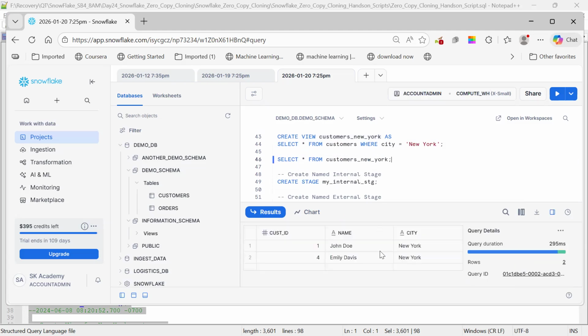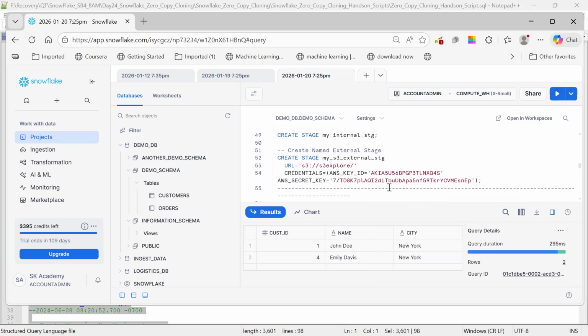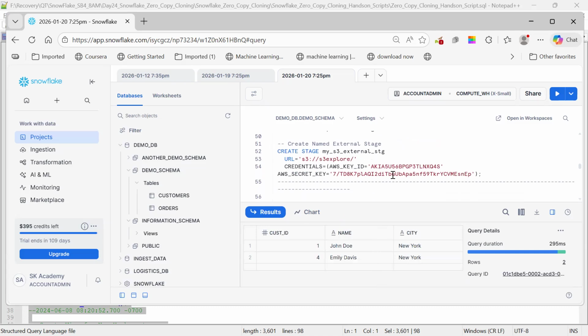These are all the customers under New York, these two customers, and we can try to create an internal stage and load the data also.